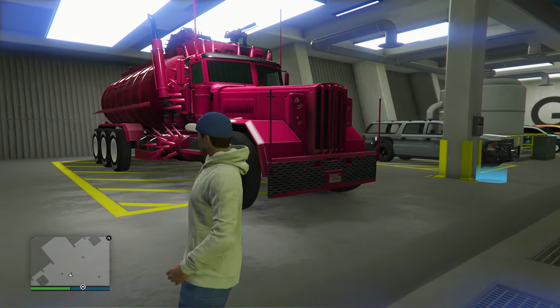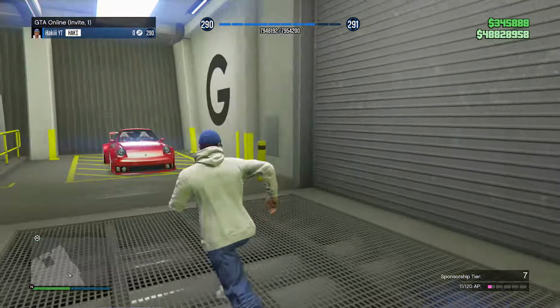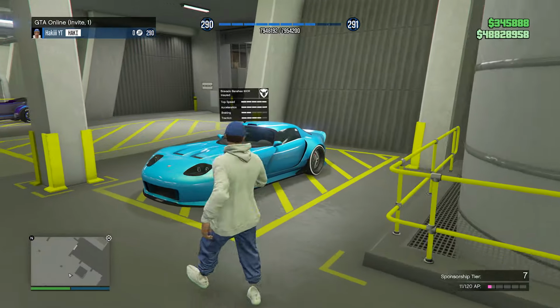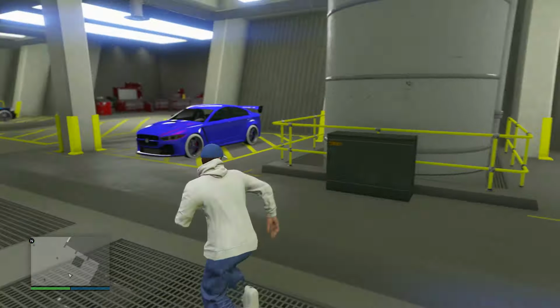The Future Shock Cerberus, giant truck right there with the big F1 wheels. We got the FMJ with the rose gold. The Hustler with F1 wheels. We got the Comet Retro Custom in red. And finally, the Banshee 900R. Benefactor Krieger with the blue crew chrome paint job on it. Does look really nice under this lighting.